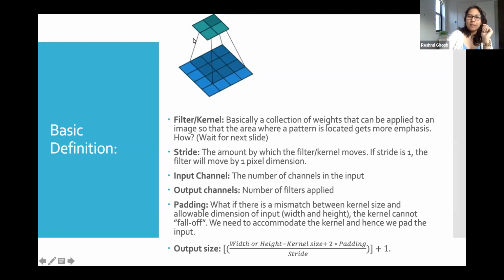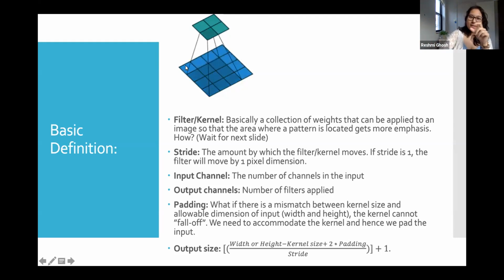We want to assign greater emphasis to the area where you want to detect the pattern. So if your pattern is, suppose, in the first 6 pixels of your image, you will have some pixel values, and you will have a constant set of weights scanning the entire area.